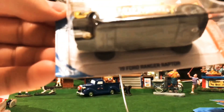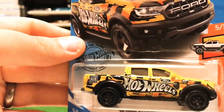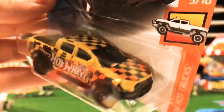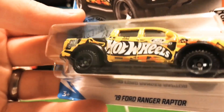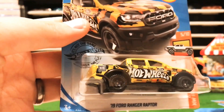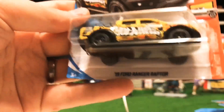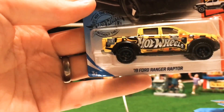I looked at this one and thought 'Ford Ranger' but it's actually the Ford Ranger Raptor. Wild graphics on there — really nicely done, great imagination from whoever came up with them. I love Raptors a lot; I wish they didn't cost so much. Even though I'm not a big Ford guy, the Raptors are pretty sweet. I don't know if I'd want one in yellow necessarily.